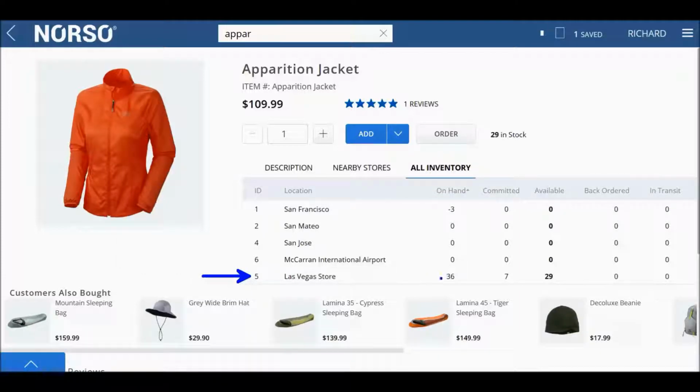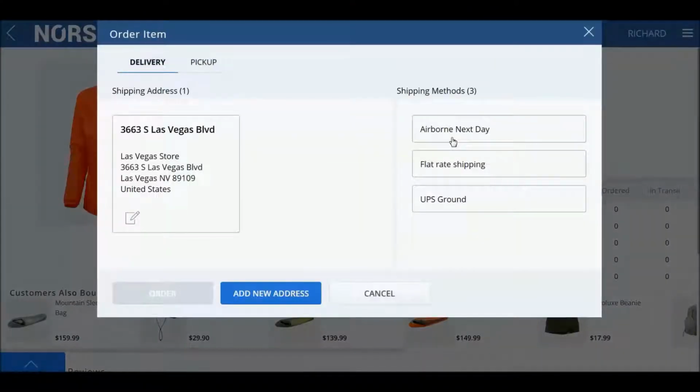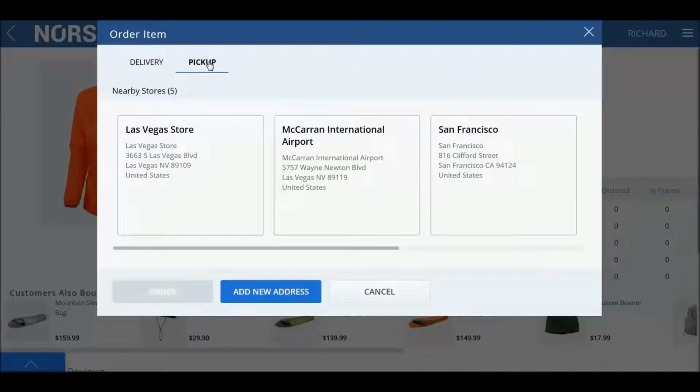And we can see here that in our Las Vegas store, conveniently, we have a number of these items in stock. So what we can do is go ahead and put that on order at the location. So we'll hit our order button, we'll go over to our pickup option, and we'll choose the location of the Las Vegas store that we know has the inventory in stock.